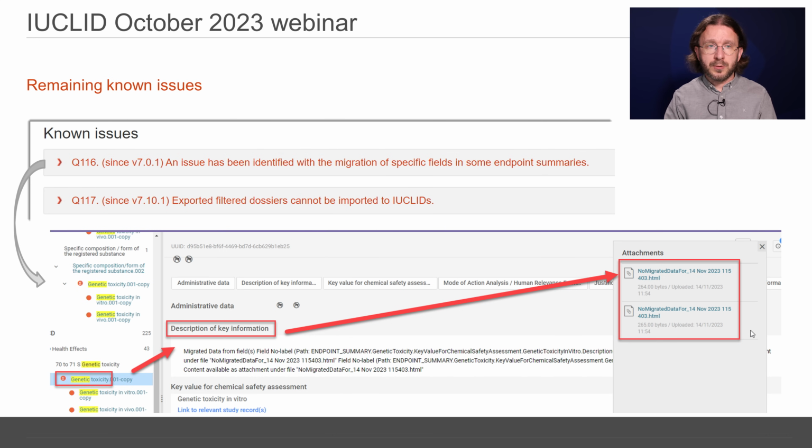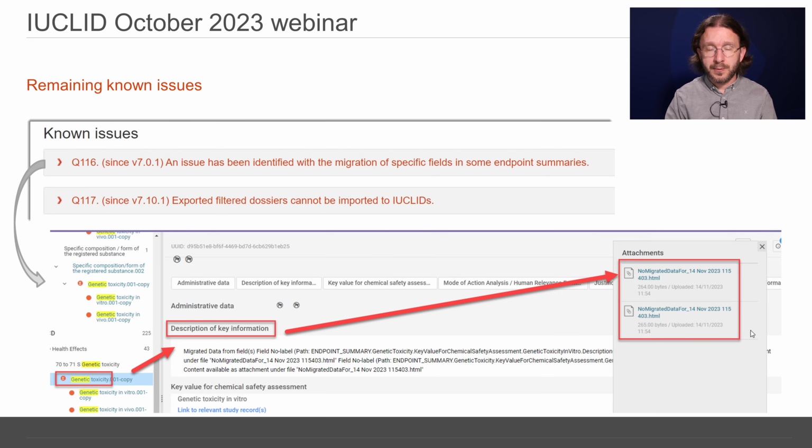I would like to also highlight one of the remaining known issues with the October version of Euclid. The second one that you see on the list here is related to the export of filtered dossiers that cannot be imported back to a Euclid installation. This is not impacting your work if you use, for example, the dissemination preview to display the dossier as it would be published by ECHA after submission of a registration dossier.